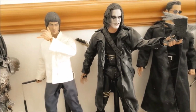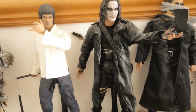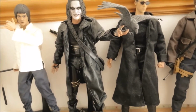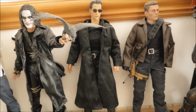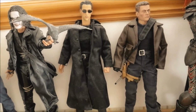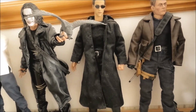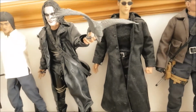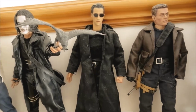And then of course we have the Crow, Eric Draven, played by Brandon Lee. Quite sad that he's no longer with us. And of course we have Neo. I don't remember the company that made these, but it's not a Hot Toys Neo, it's just a random kit bash that I've made with a head sculpt that was not kit bashed, custom made.